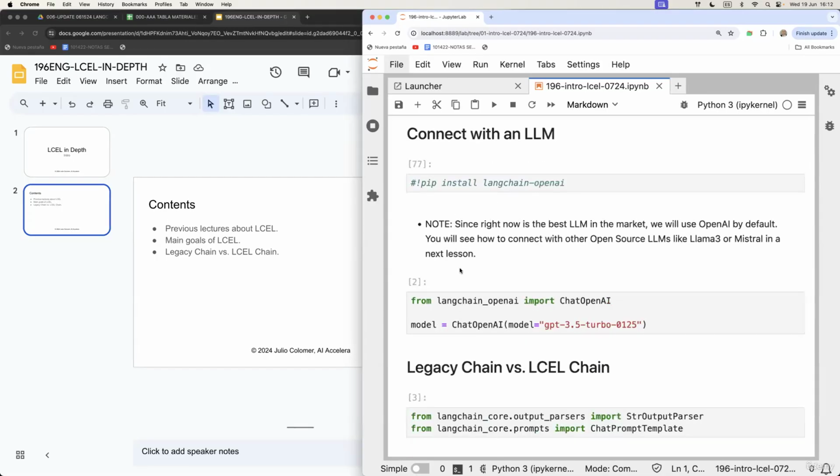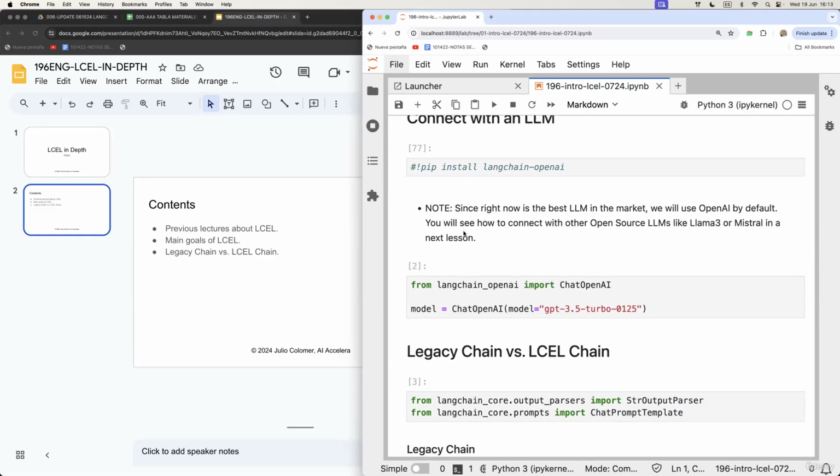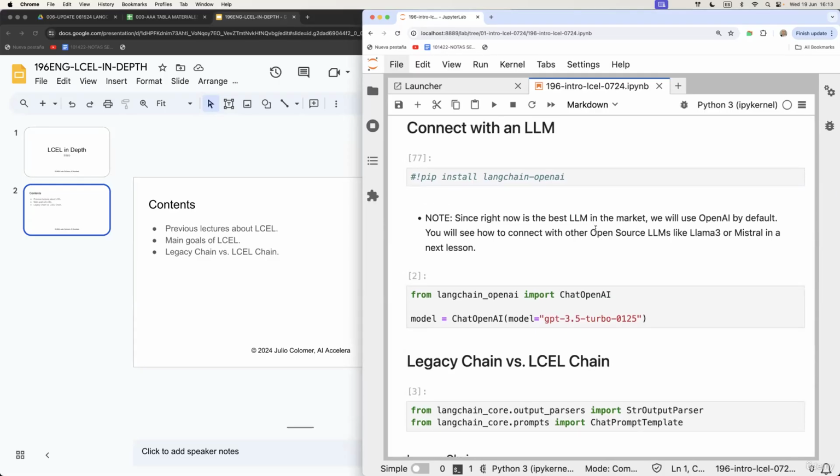As you know, we always add this note: since right now OpenAI is the best LLM in the market, we are going to use it by default. But you will see how to connect with other open source LLMs like Llama 3 or Mistral in a next lesson. I don't remember if this lesson is before or after the current one we are recording, but for sure you have a way to connect your applications with different LLM models than OpenAI.